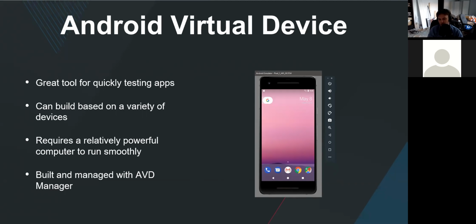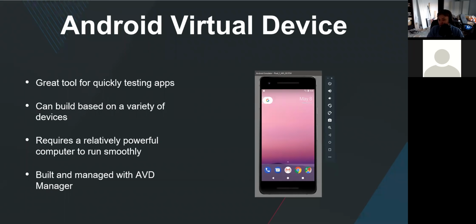So your VirtualBox or VMware or your Android Virtual Device Manager, they all have to translate the commands from the one to the other, and that is pretty resource intensive, and it can slow your system down. So you want to keep that in mind. And if your system's not powerful enough to run this, we'll go through how to set up your own physical devices for testing.